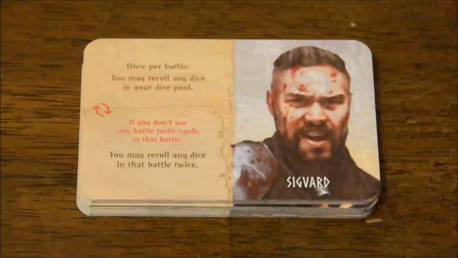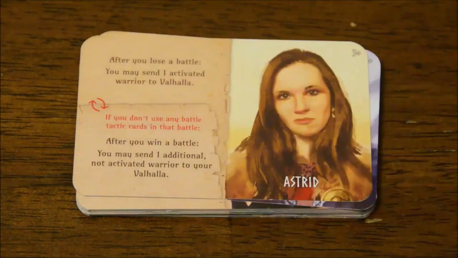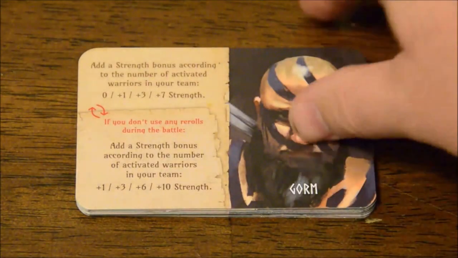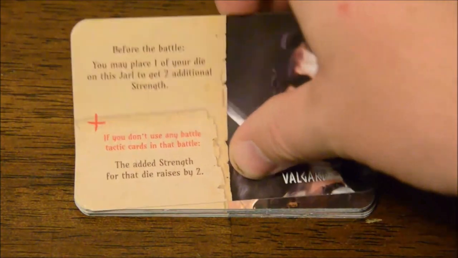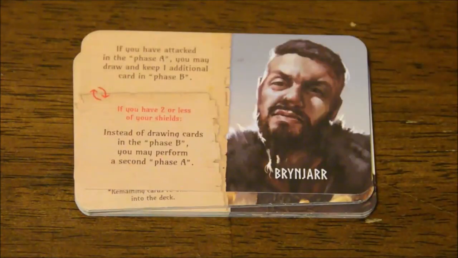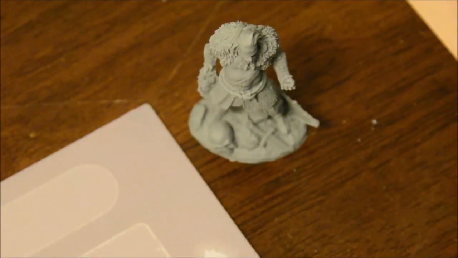Every Jarl has one special ability that is always active, and a second ability that is conditional depending on the circumstances of the game, such as during a battle or when rolling dice, etc. An icon on the card will indicate whether the 2 abilities are either or, meaning you can only use one in a given circumstance, or if you must use both abilities in a given circumstance. Choose someone at random to be the start player and give them the start player token.